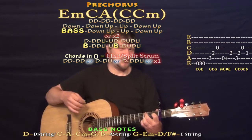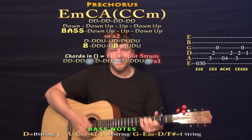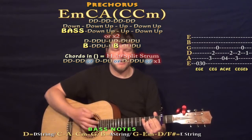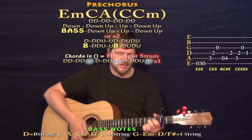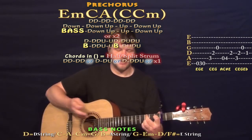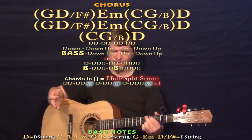Or you can do the times 2 idea and have that E minor, C, C major, C minor. Kind of dig on that. And then from there, then we'll be going into our chorus part, which is very much like our verse.